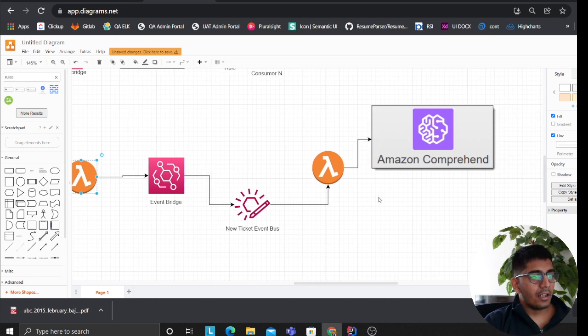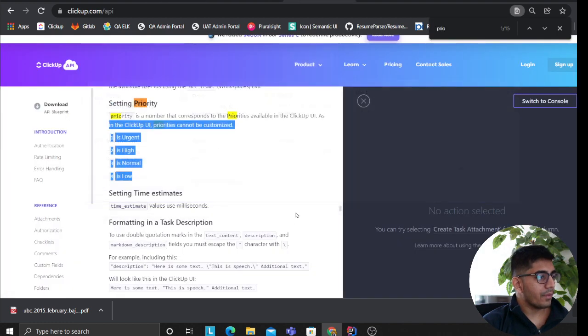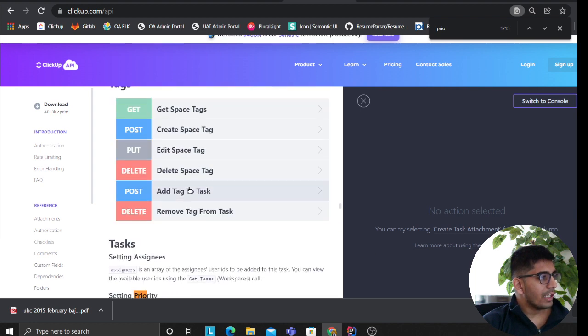After that, we invoke a Lambda. The job of the Lambda is to take the ticket title and the description and pass it to Comprehend. AWS Comprehend is a service that allows you to get the sentiment from a text value, so you get the sentiment and the score. If the sentiment is negative, you want to give a priority to the ticket. So you come to the ClickUp API, or Jira, whatever you're using, and set urgent, high, or normal.